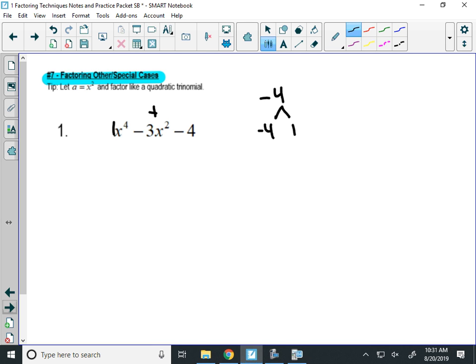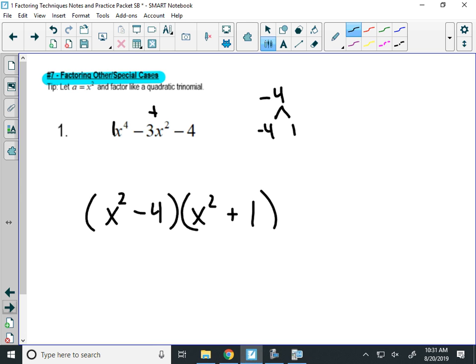Now here's how it's going to factor. Yesterday, when we factored our trinomials, we just ended up with 2 binomials, right? So we would put these numbers in, -4 and 1, and we had an x and an x, right? Well, what do you think is going to be in front this time since it's x to the 4th? x squared and x squared. Okay? So it factors the same way. Instead of x in front, you have x squared in front.